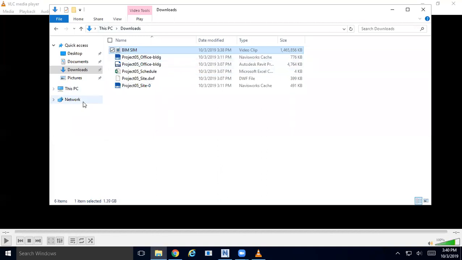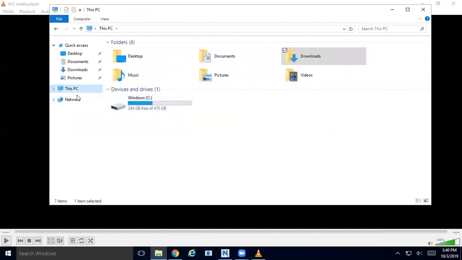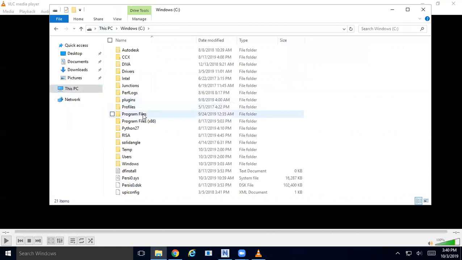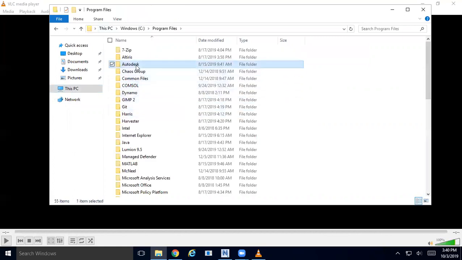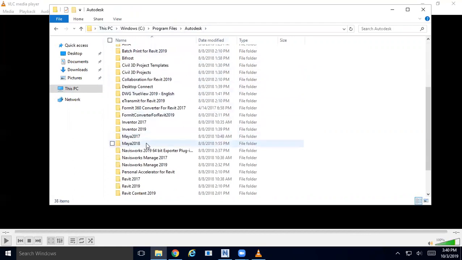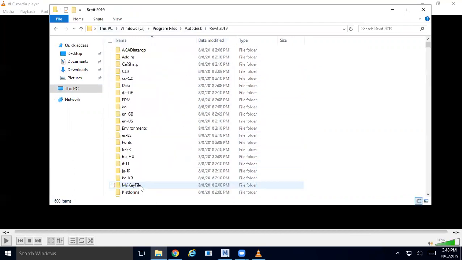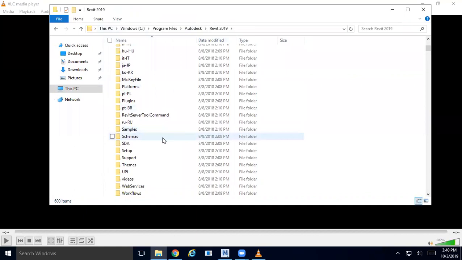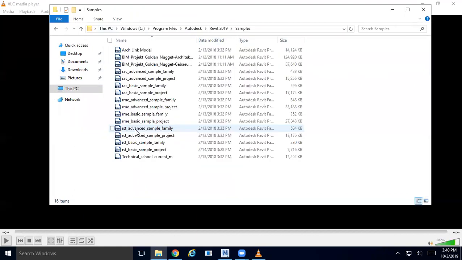Once you download Revit and install Revit, you have the model here. Let's go to C drive and then go to Program Files and go to Autodesk. So you can see the direction, the path here. And Autodesk, and then go to Revit 2019 and go find a folder called Samples.